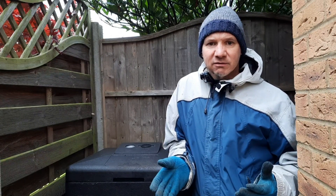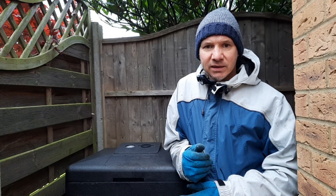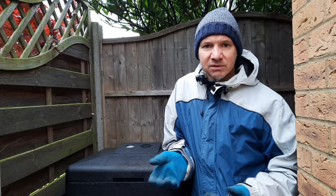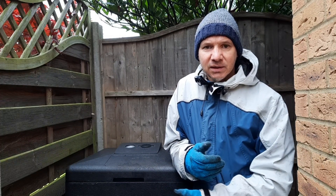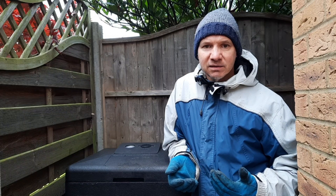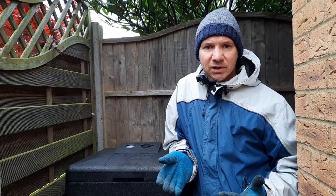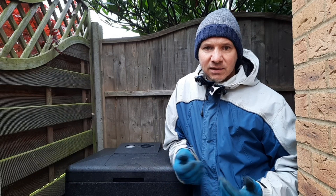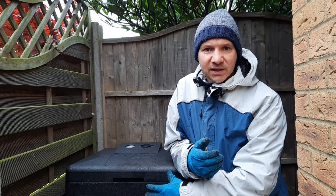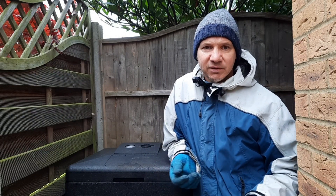Gordon Anderson had a great idea — he bought a Wi-Fi thermometer and put it in the hotbin, enabling him to be indoors or anywhere he wanted, look on his phone, and monitor what was going on with the temperature inside his hotbin. He did come back and say it stopped working, I think due to the steam in the hotbin. But if you bought an airtight bag and sealed that up so no steam could get in, that would be a great way of testing your hotbin temperatures from the convenience of your house.